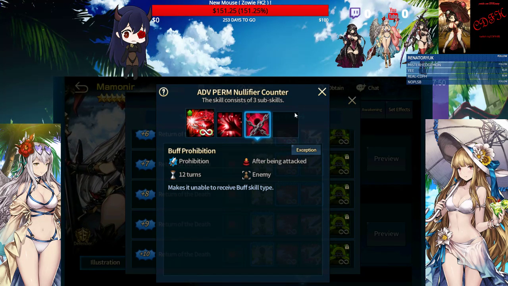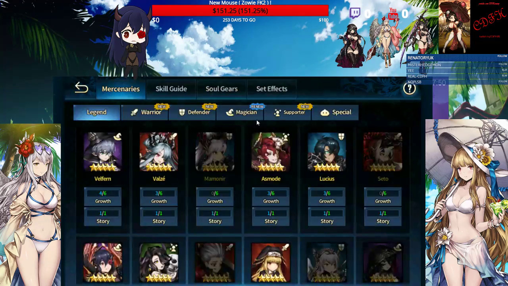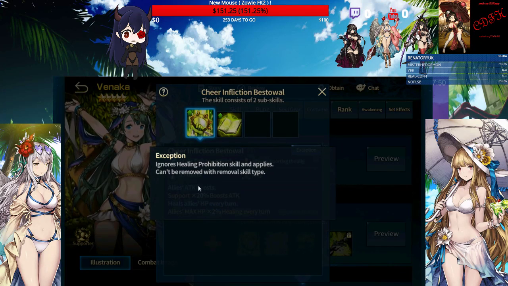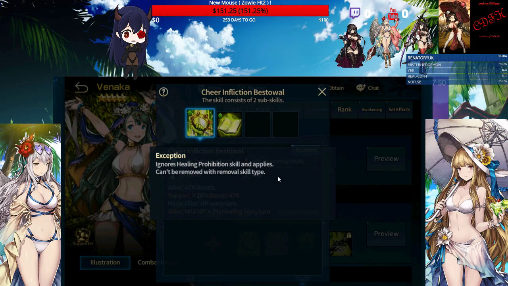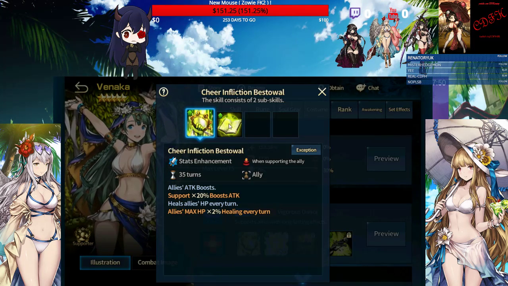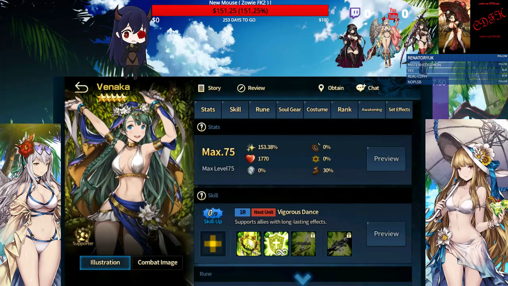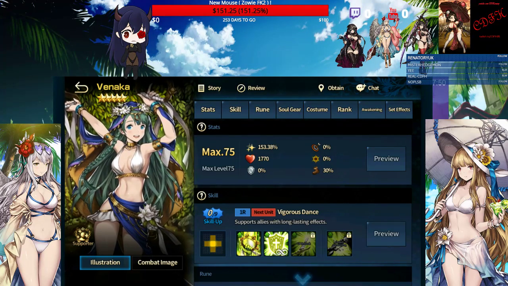The good thing about Vanaka is her buffs cannot be removed. This can't be removed with removal skill type. It cannot be removed. So it's good to deal with Mammonias at +10. So Vanaka is going to be really important. Understand this and you'll be fine. This will be crucial to deal with this future problem. Just saying, just putting it out there.